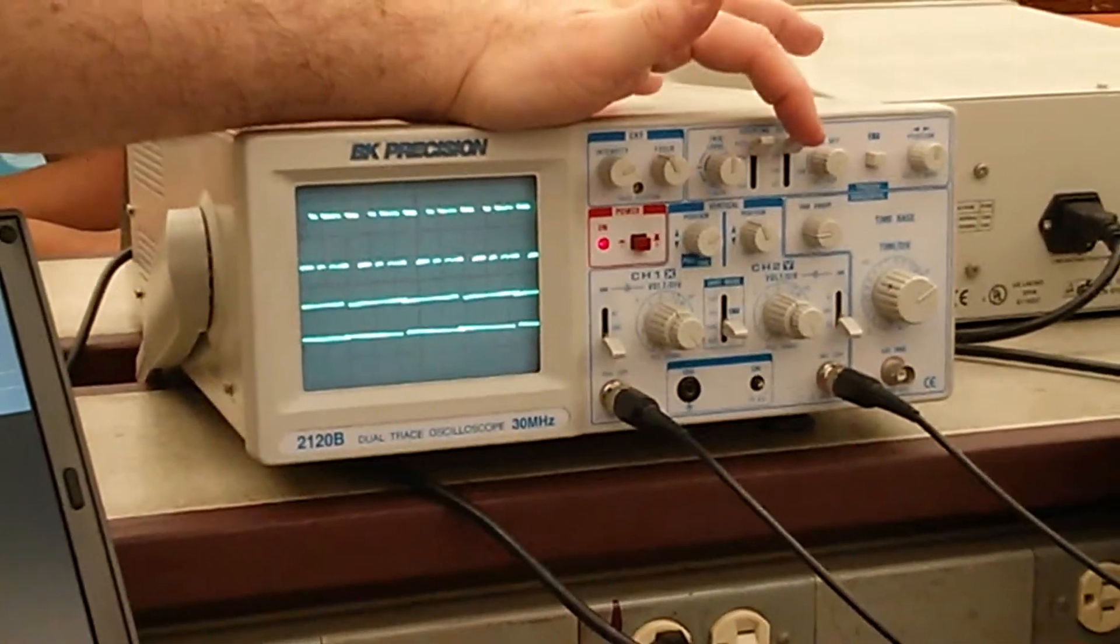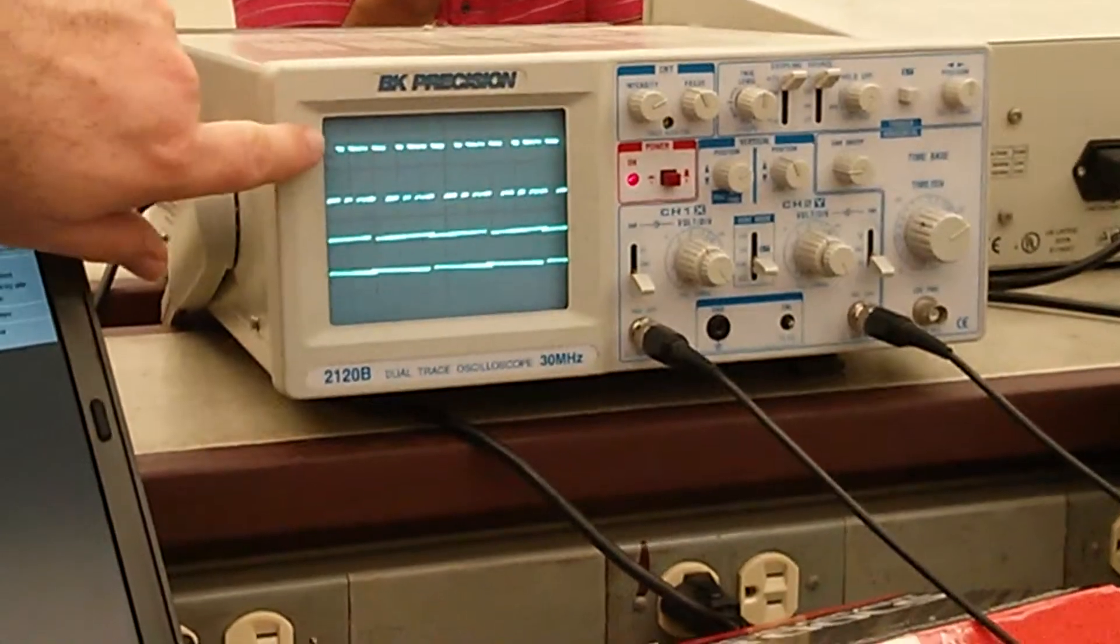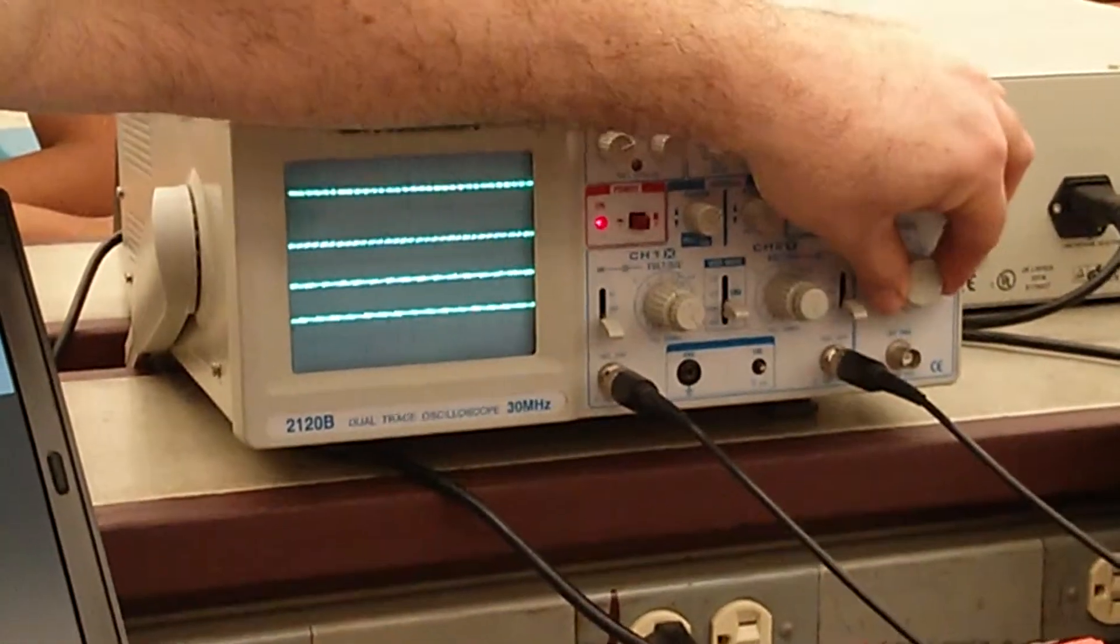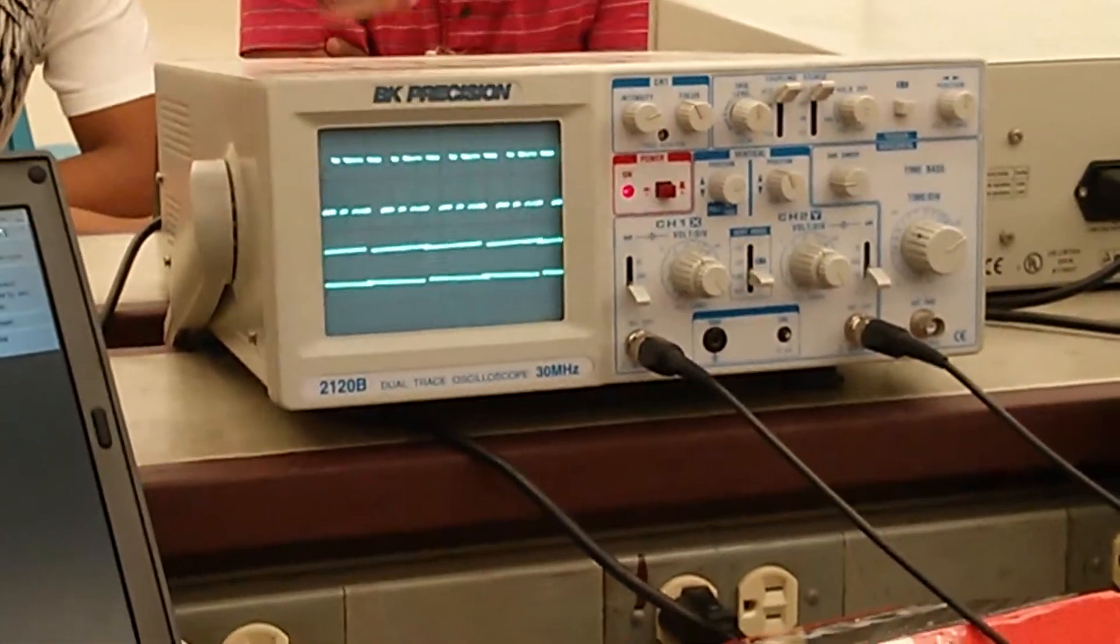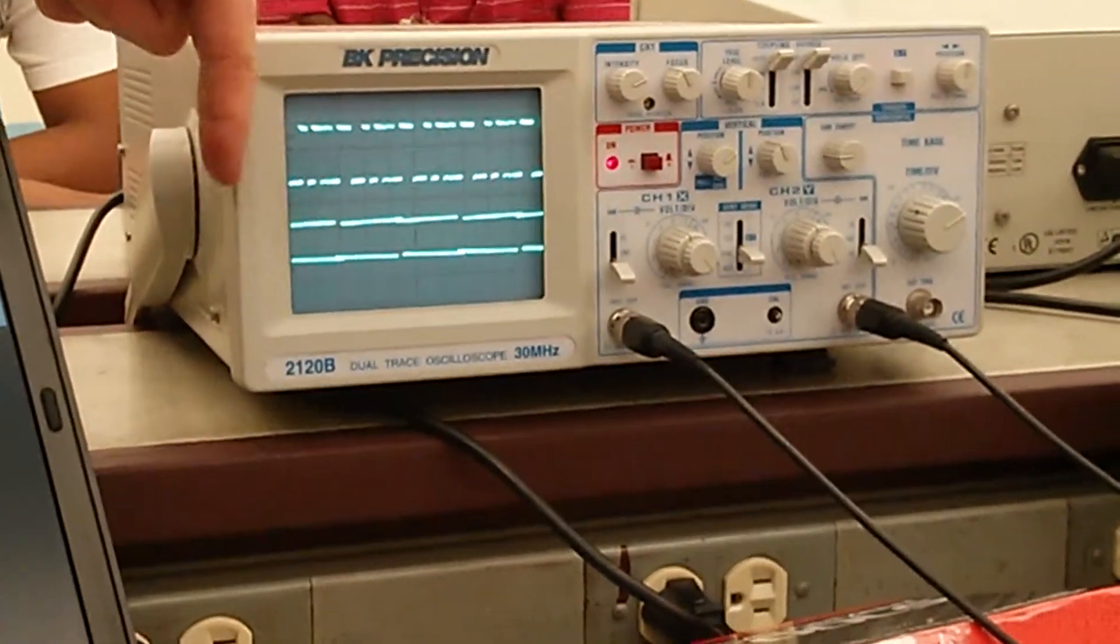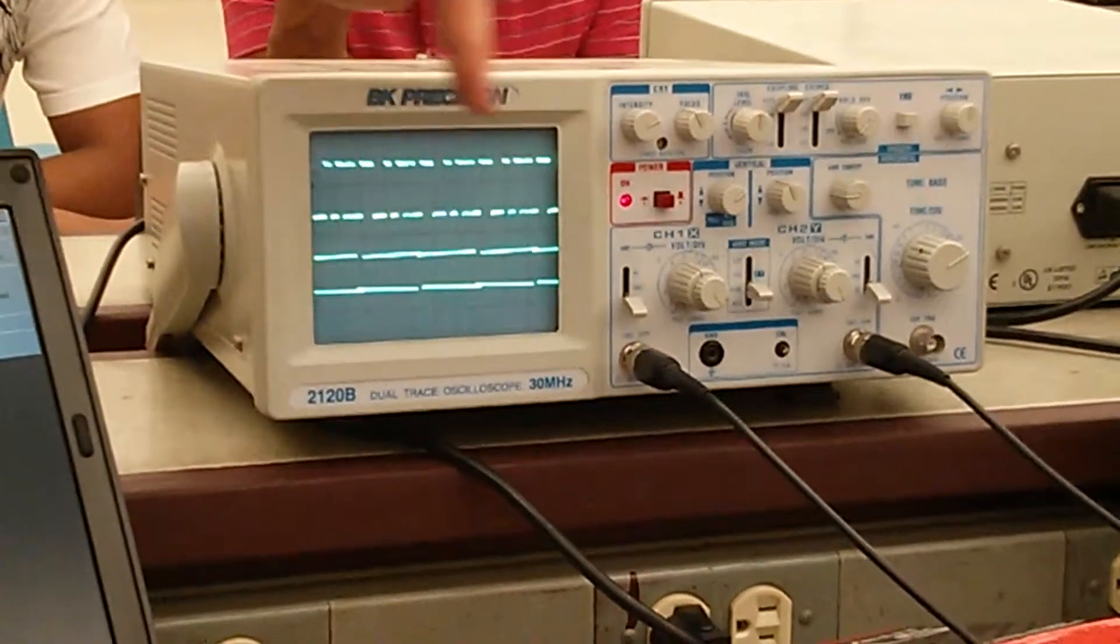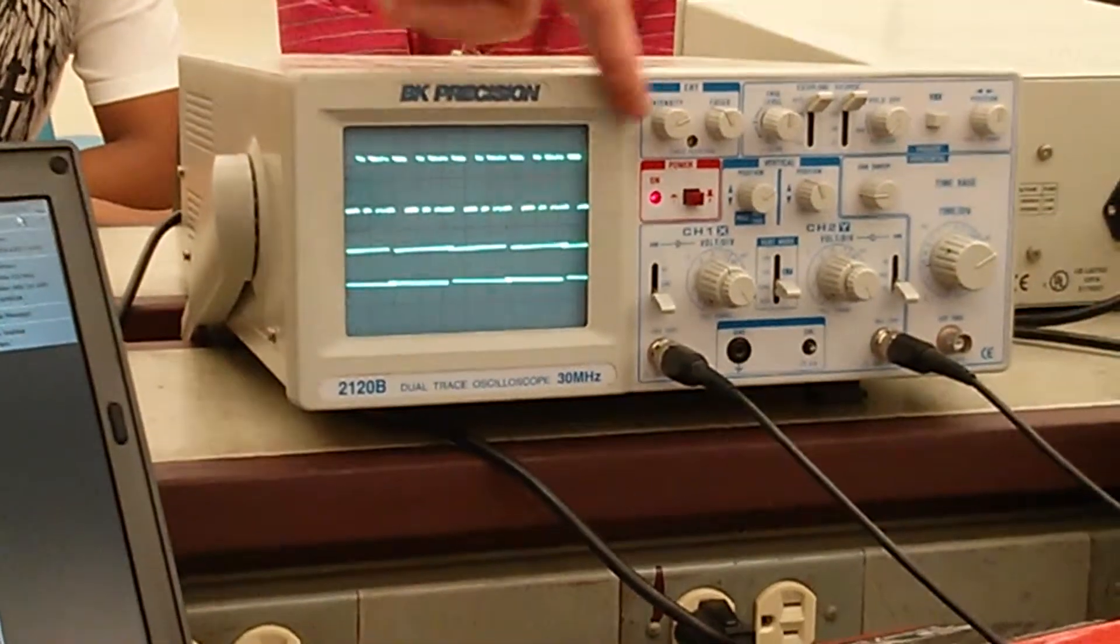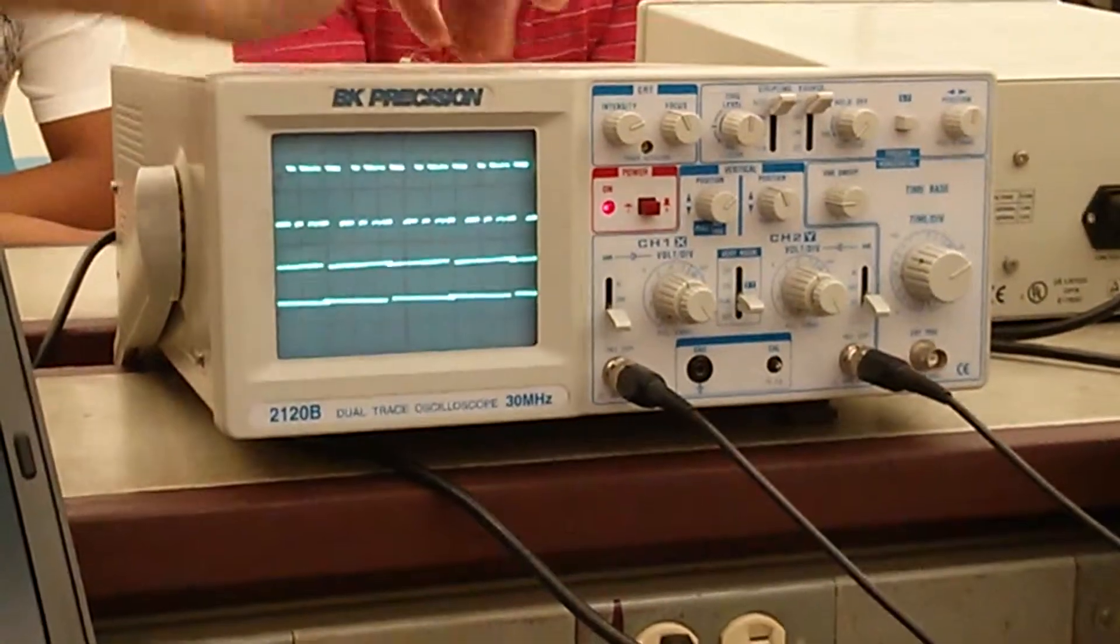But if I trigger on this other one, I get syncing issues. It's triggering off these bits and depending on where it's at, it may lock up or it may not lock. You get funny overlapping traces. Where that comes from is one time it triggers on one bit and draws. Next time around, it's triggering on a different bit. What you're seeing is overlaying of multiple sweeps triggering at different points, so they just all smear together.